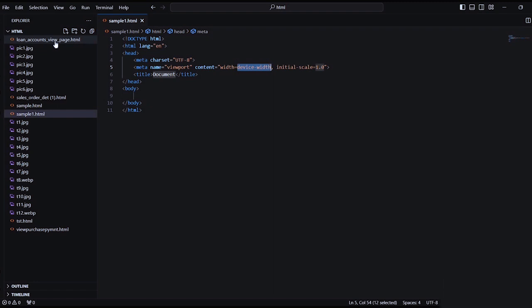Here we can see two parts. One is the head part and the other is the body part. In the head part, we use it to add styles and share the links. And the body part is used to type our content.